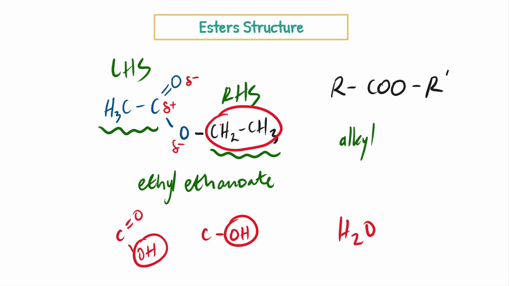Okay, so esters are always going to have weaker intermolecular forces because they cannot form hydrogen bonds with one another, whereas carboxylic acids and alcohols can form hydrogen bonds with one another, and they can also form hydrogen bonds with this guy right here, H2O. Okay, so just try and remember that. Weaker intermolecular forces, lower boiling point in this guy right here, an ester.